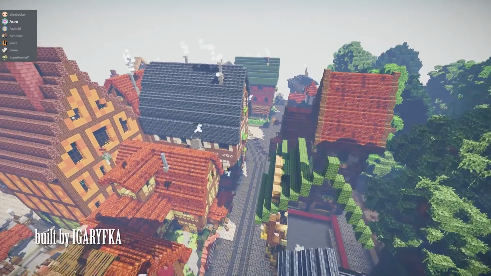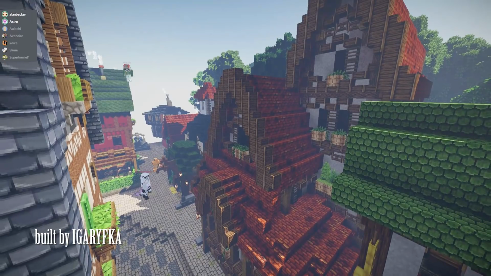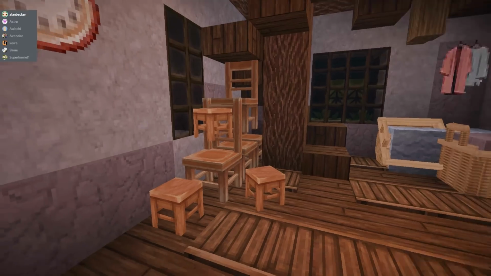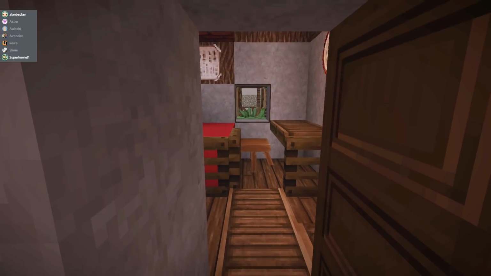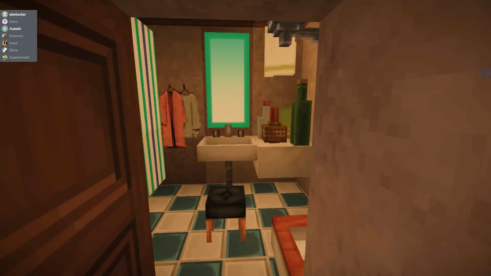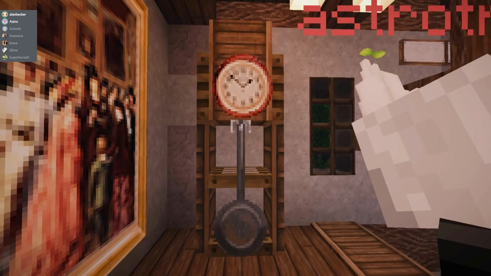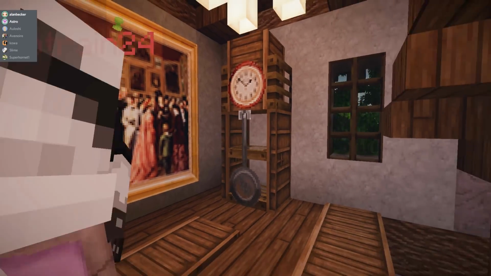This one is by one of our new guys, iGary FKA. This is his first build he did. Beautiful. Nice. Stack of chairs here. Chair, I approve. Like, Alan approved. Ding. And there's more fireworks. Oh yeah, that's kind of cool. It's a frying pan pendulum. Nice. Who's the new guy?